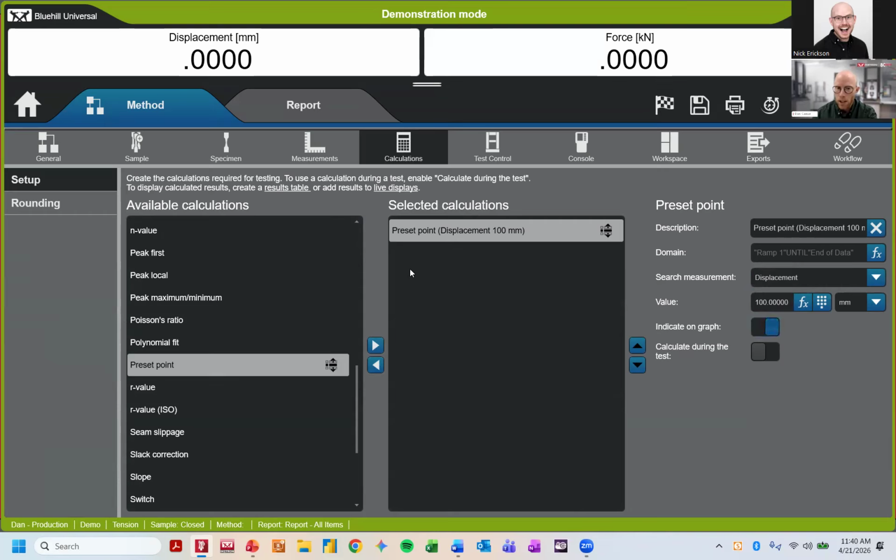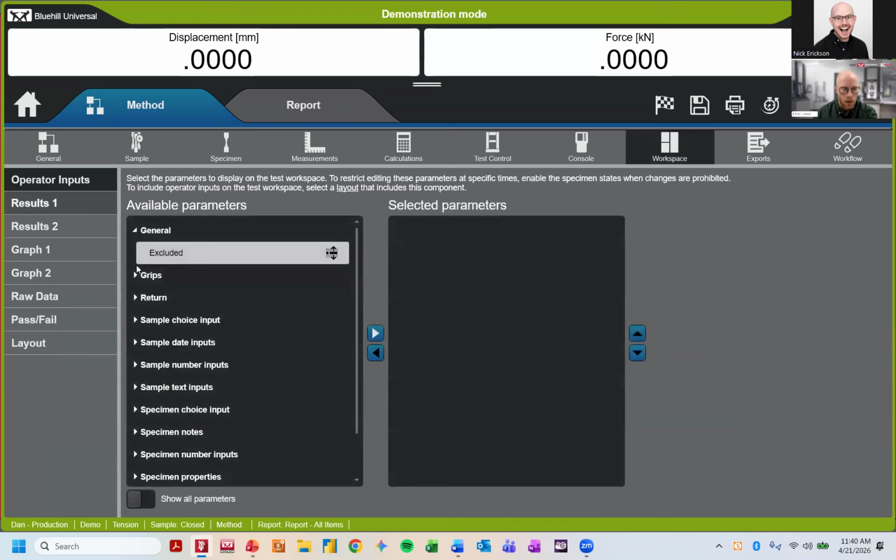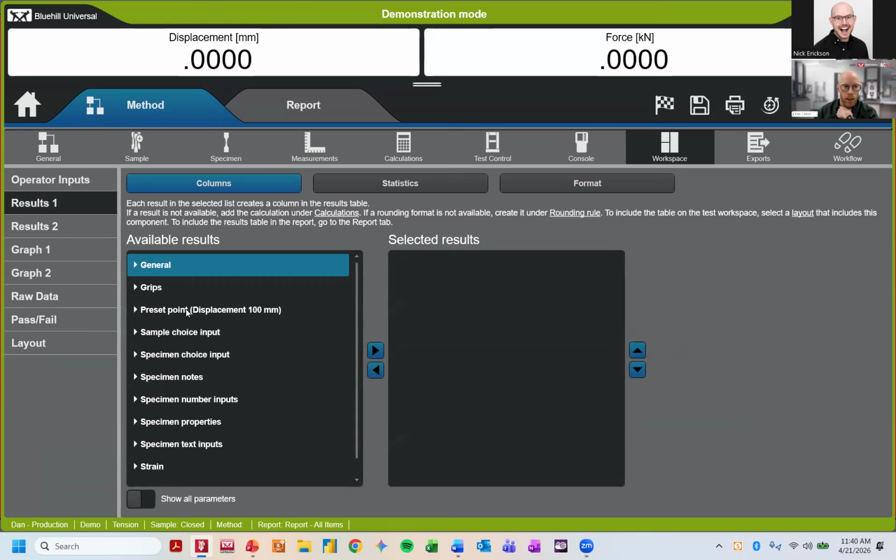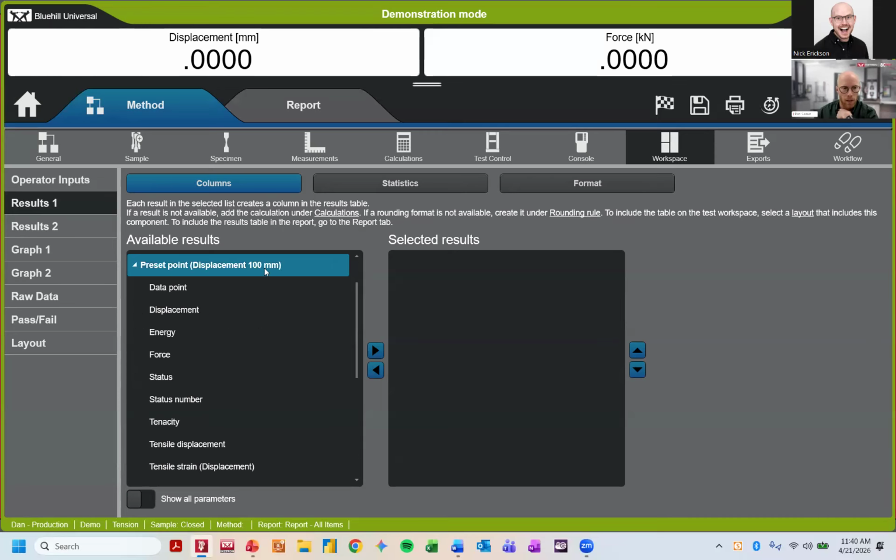You can indicate on graph if you want, up to you. You can call it whatever you want, but I just wanted to show quickly that when you go to add results, you'll see all your calculations and the different options you have available to you. And so we have that preset point that I just made. And what do you have? You can grab anything you want at that 100 millimeter point.